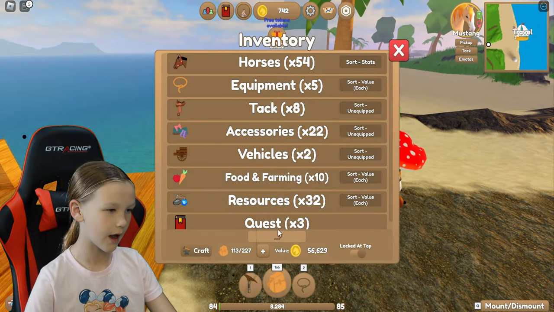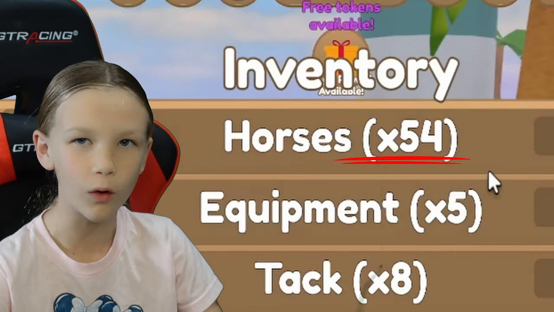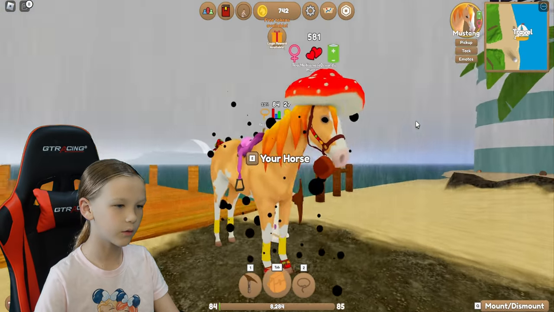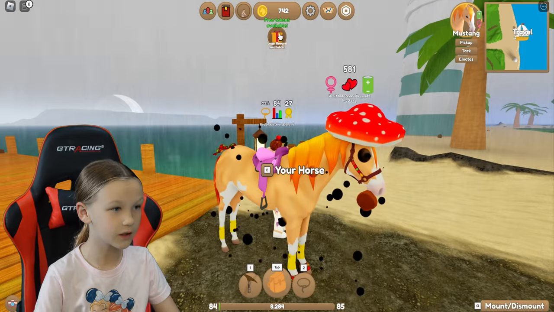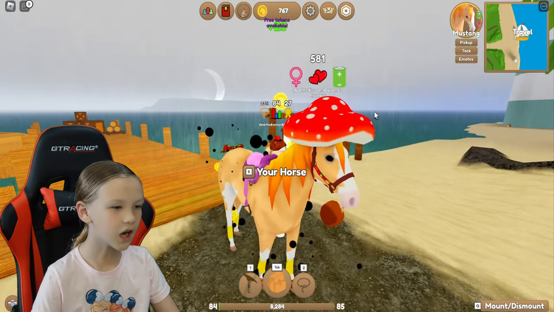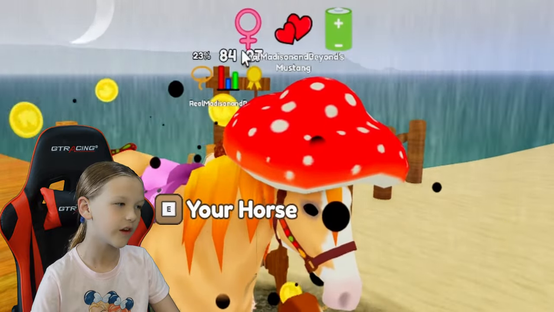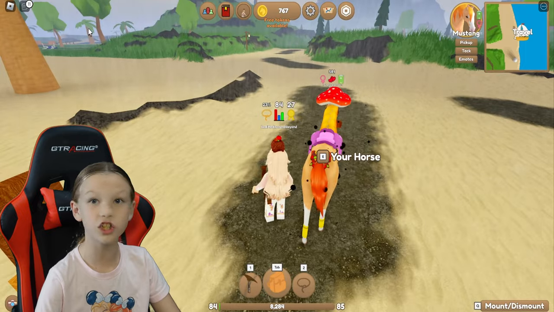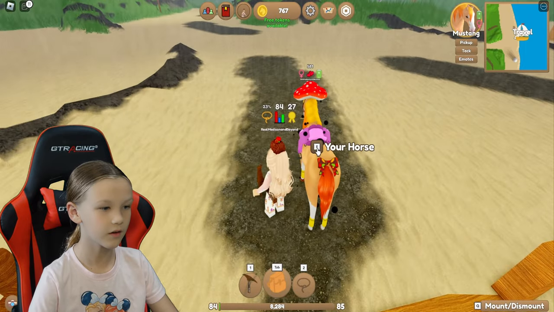That's why I have like 54 horses. I always ride around with this one. This one's really pretty, but she is still in the fall update. I just really like how she has this. It's very cute. And she's an energetic horse, so let's go.